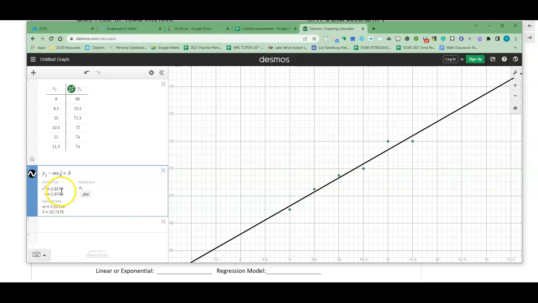If I look at the r value, it's still relatively close to 1. R squared is a little less than the previous one, but it's still a very good model for it. This comes close to every single point. There's my slope of the line. There's my y-intercept. So now all I'm going to do is take those values.